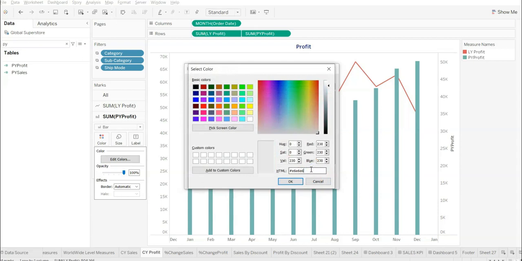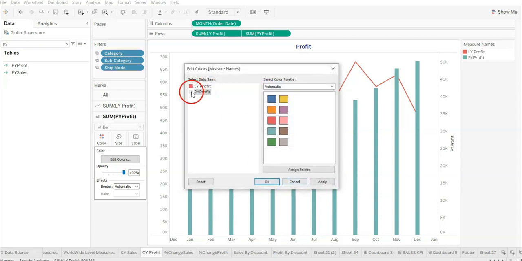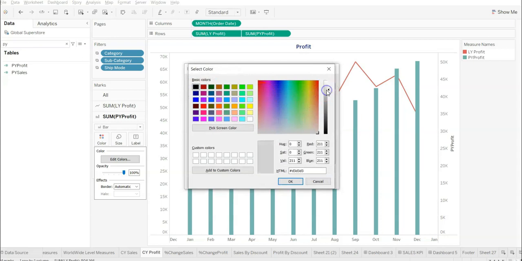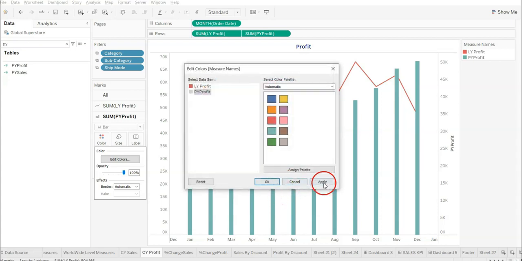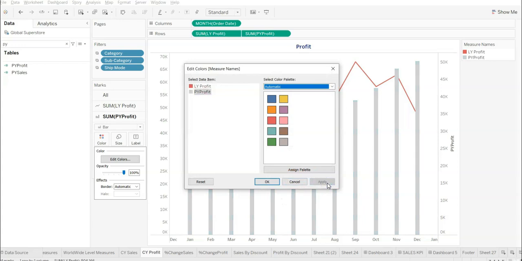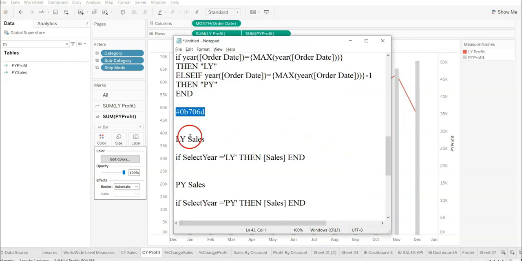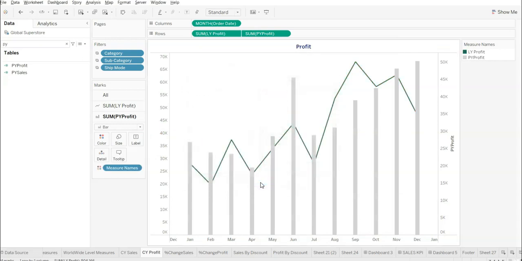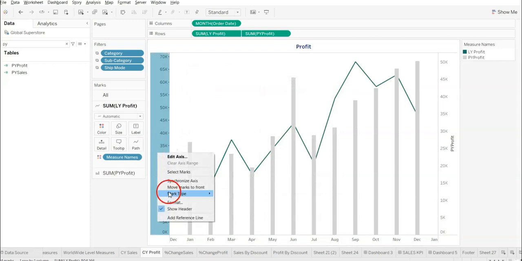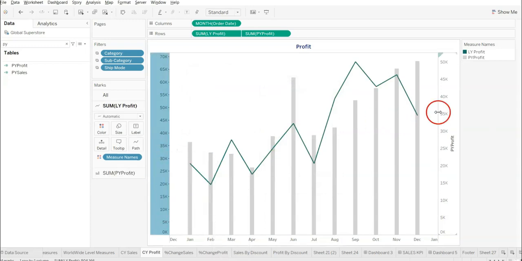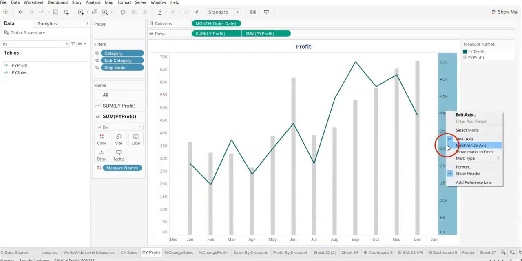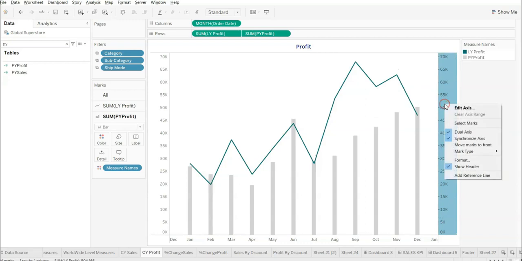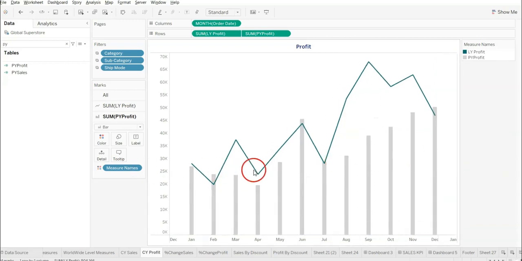And I want the gray color. You can increase the darkness a bit if you want. Try and see how it looks better. And this gray, green is here. I'll just take and place it as usual. Marks to front. Without fail, synchronize the axis. Now remove this. This is how it looks like.